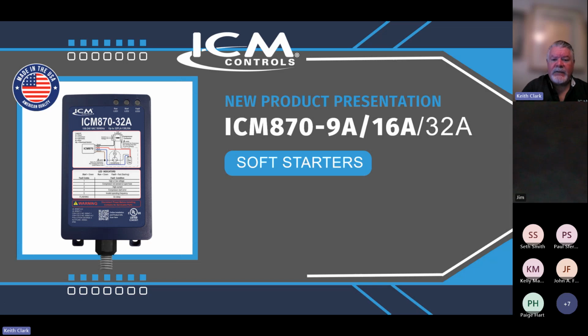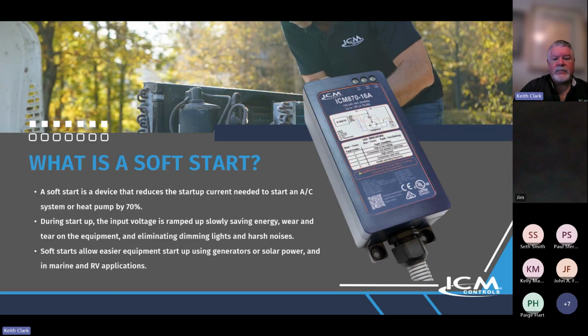So the ICM870 soft starts, 9 amp, 16, and 32 amp. This has been one of the most successful launches, one of the fastest, ramped up faster than just about anything I can remember us coming out with, aside from maybe that 282 board a lot of years ago. But soft starts, there's a lot of buzz around these things.